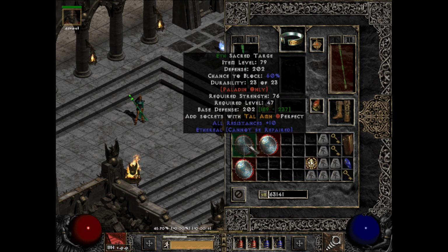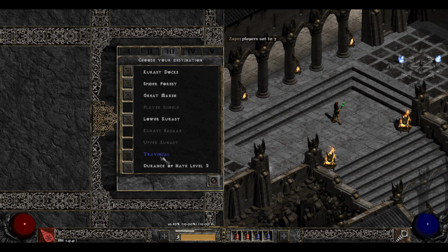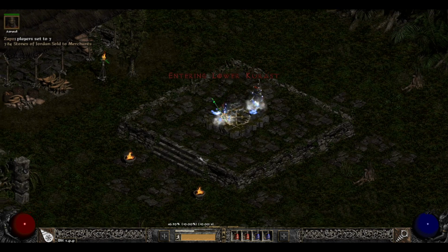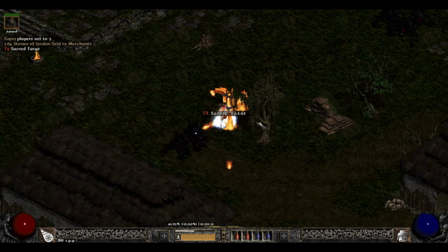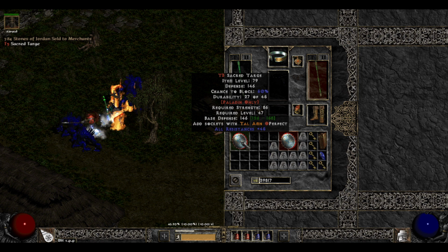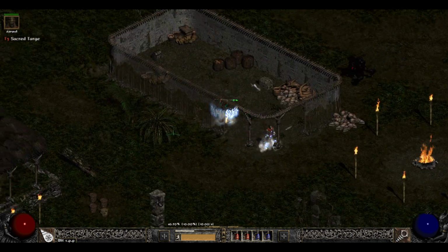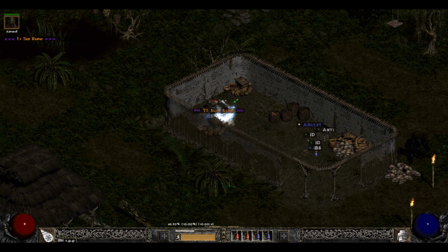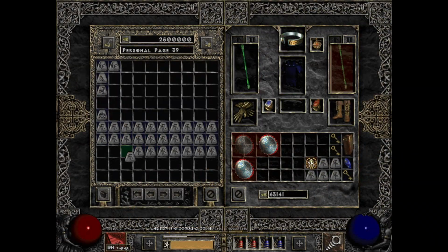Currently I'm trying to get an Ethereal 40 plus all res Sacred Targe from this armor rack. So within the one seed, you're getting a GG Sacred Targe roll every single time, and it's incredibly reliable. Probably 9 times out of 10 you'll get a Sacred Targe if you do it correctly within the span of 20 seconds. And also a Rune. So this is crazy. This is crazy. Yeah, a whole bunch of runes doing this as well.